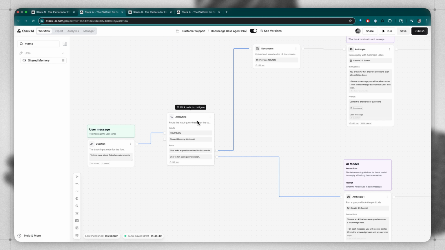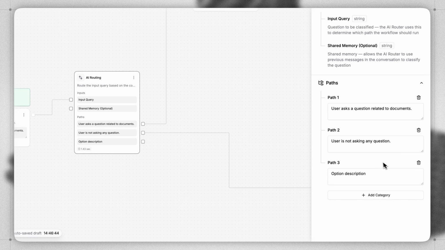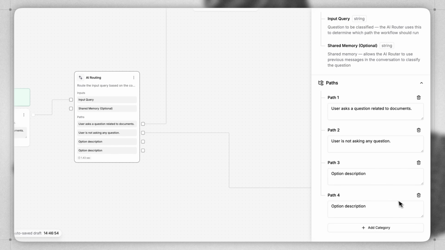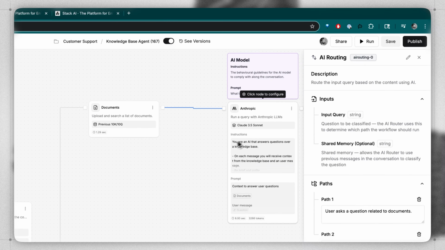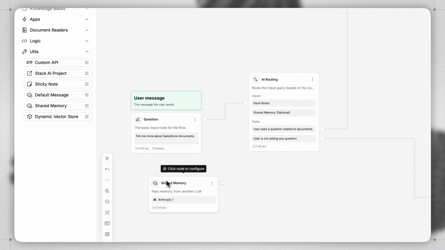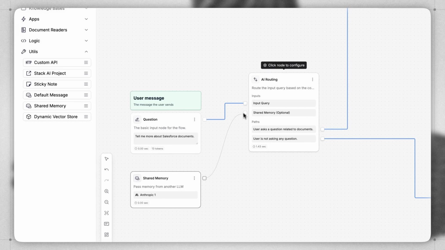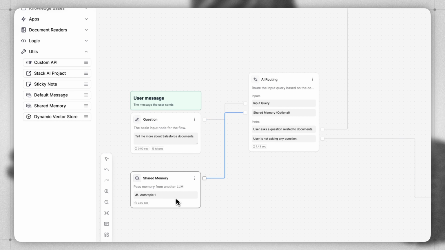With the AI routing node, you can create multiple routing paths. For example, if the input contains A, if it's about B, if it requires C, if it's unclear, use this fallback path. Each of these can be connected to a specific downstream action. You can also combine AI routing with other nodes like input or file nodes to build complex, layered workflows that adapt to different user behaviors. This allows your application to handle both straightforward and nuanced cases in a single flow.